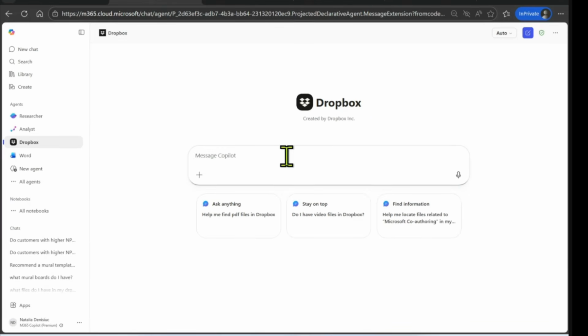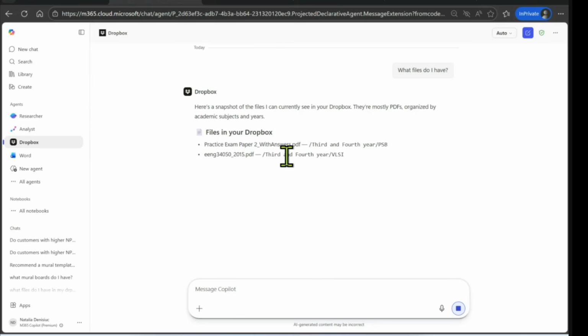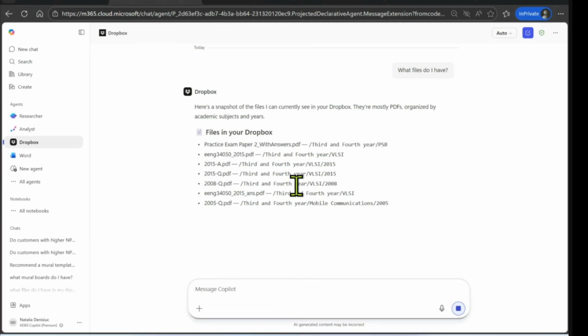So some things that I could ask is, what files do I have? So here's an interesting one. From your perspective, what I did is I actually connected this to my own personal Dropbox account.